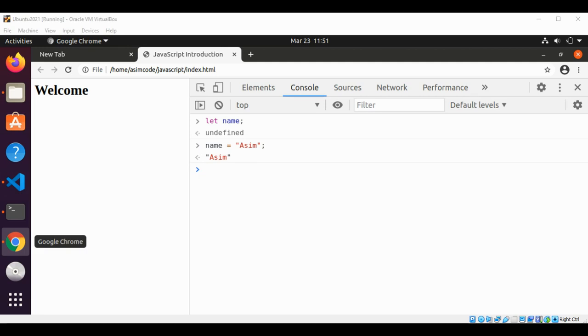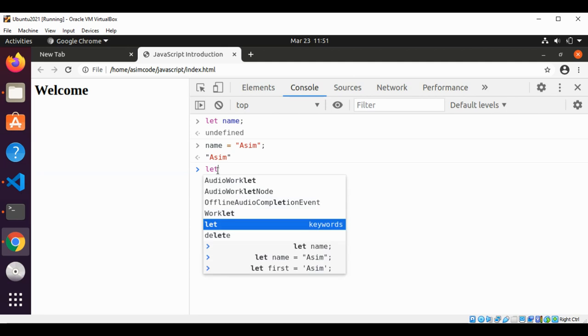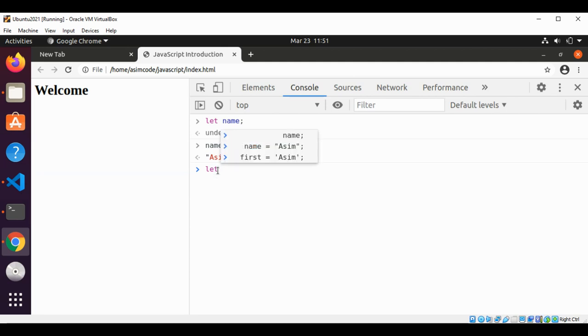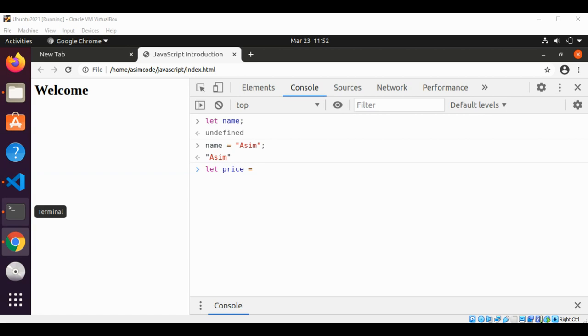You can also combine the variable declaration and assignment into a single line the way we did before. For example, over here, let now we have a number variable price set to 200.